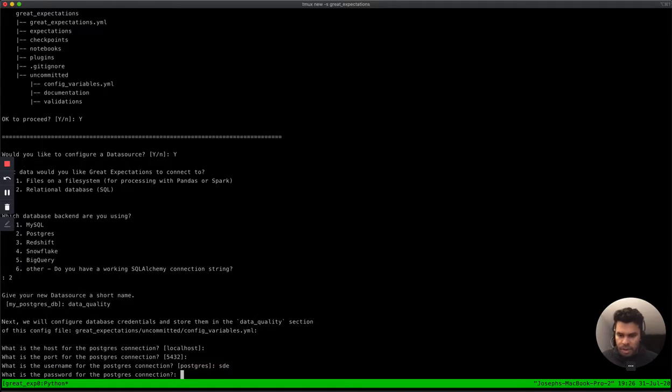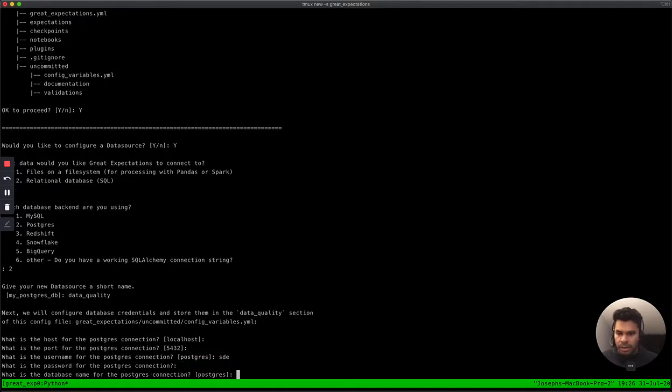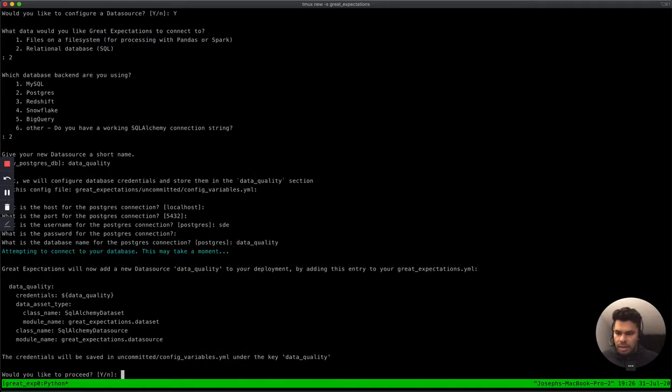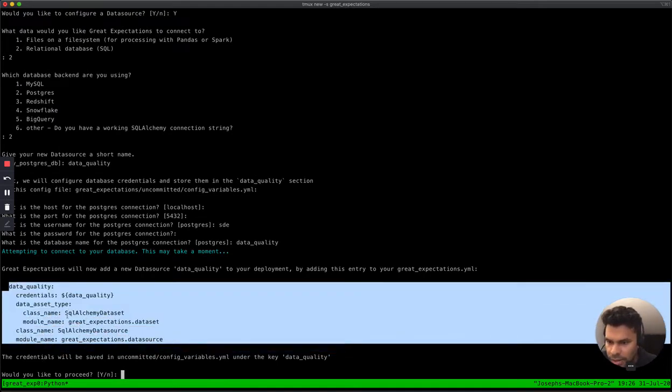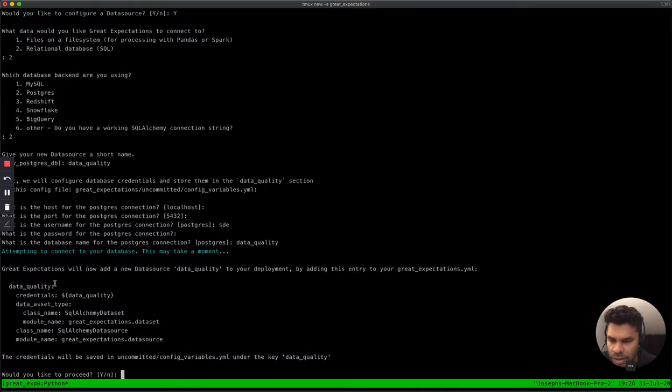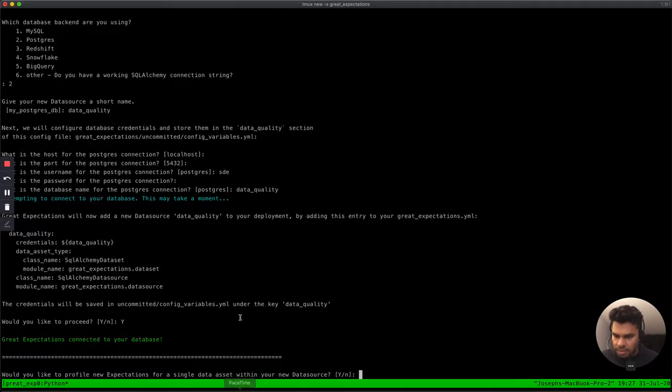Password is password, as we said during Docker run. And database name is data quality. So these are your credentials. Actually, these are not your credentials. This is called your data source, and the credentials will be under this folder. So would you like to proceed? Yes.